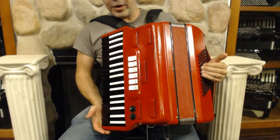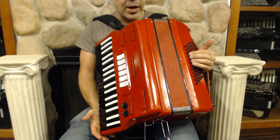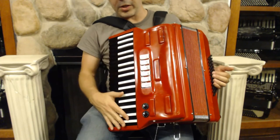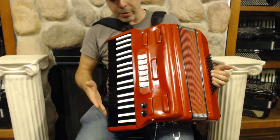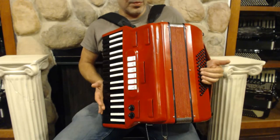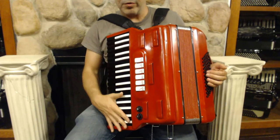So we have here a really interesting accordion. This is a Titano Tiger combo. It has 36 keys in the treble and 72 bass. You can see that the design is very different. It has this contoured inverted keyboard.